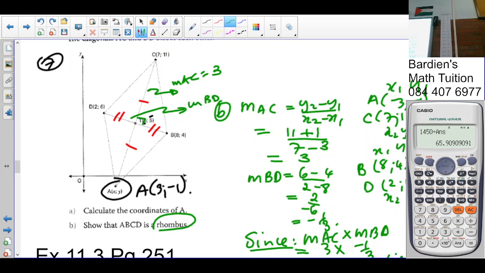So the only other shape this could have been is a square. If they asked us to prove this is a square, I would have to go another step further. Am I going to talk about the sides being equal? No, it was still in the rhombus. Even if they had asked us to prove from here it was a square, I would have proved that the angle is also 90. Can you see that? It would then have been a square.